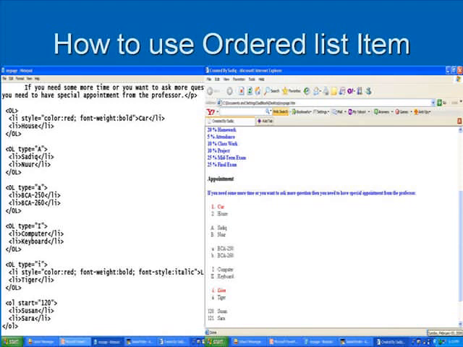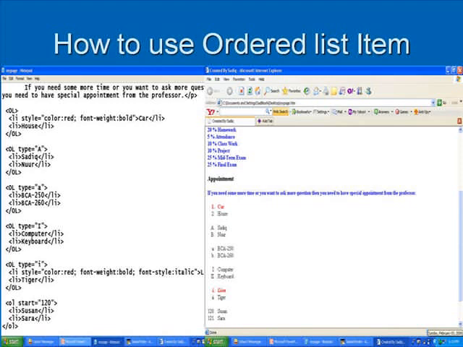Now suppose you don't want to start your list from 1, 2, 3, you want to start from 200, 300 or 120, so that the list will take it from 120 and so on. By default, if you don't say it, it will start from 1, 2, 3 and so on.